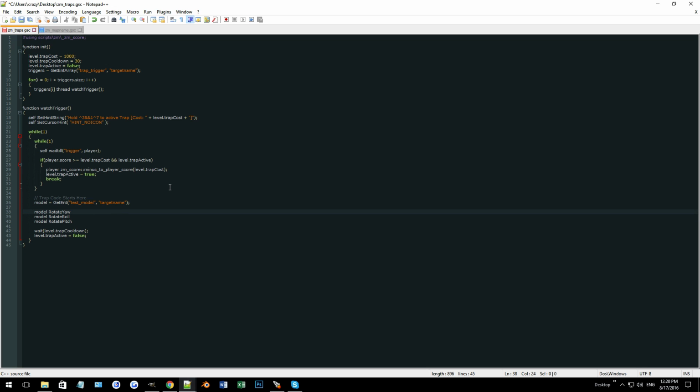So these all have the same parameters, and those would be the angle that you want to rotate it by. So say I wanted to do a full spin, I do 360 degrees. You also have the time as the second parameter. So say I wanted to do it in 5 seconds. And then you got two optional ones, which are the speed up and speed down.